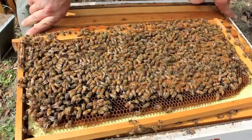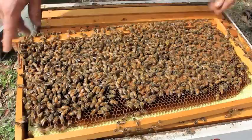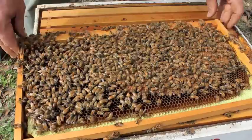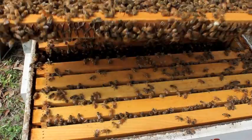and dump alcohol in there, and yeah, it kills the bees. It's really brutal on the bees, and that's why I don't like to do it. Then swish them around in there for a couple of minutes, drain all your alcohol off, and count the number of mites that are in that alcohol once you dump it off. That will give you an extremely accurate count of your mite loads in your hives.